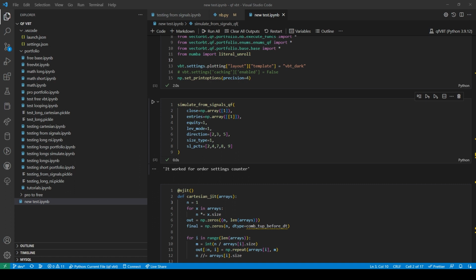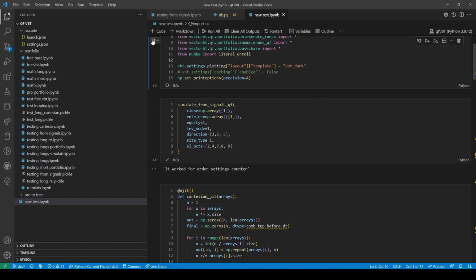Okay, I guess that still could work. So let's try. It worked for indicator settings.